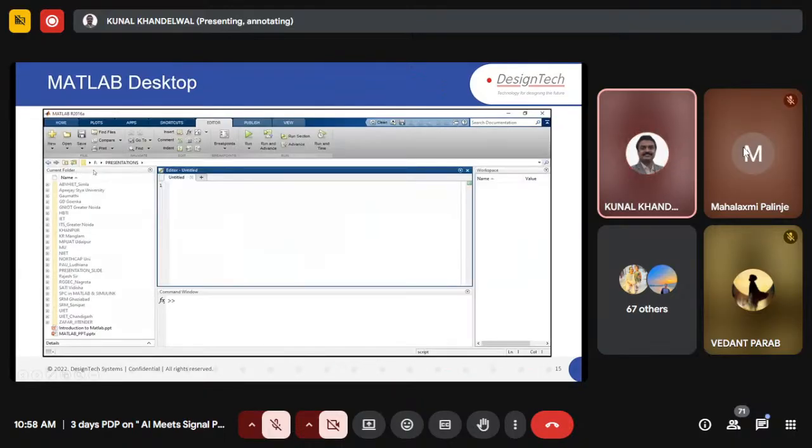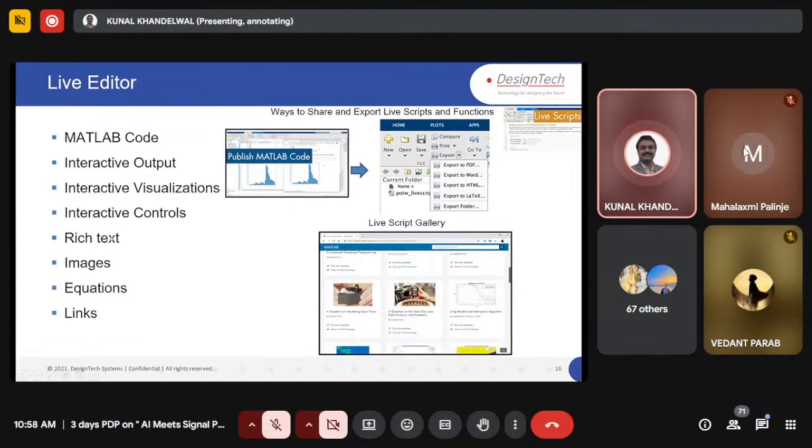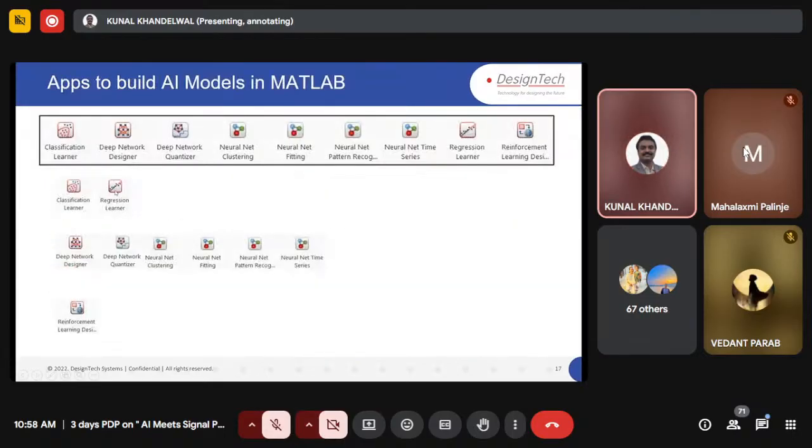Now, we have already discussed the MATLAB desktop. I don't want to take you further into that. I have shown you what the live editor is. Okay, let's get started. There are different apps to build AI models in MATLAB. Let me put them into different categories.